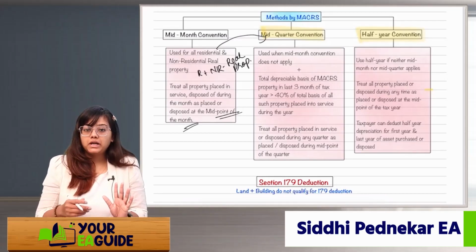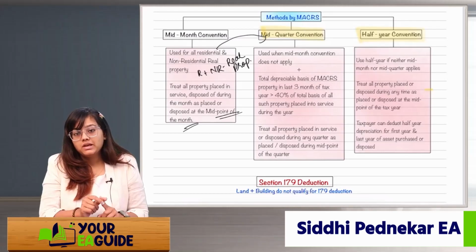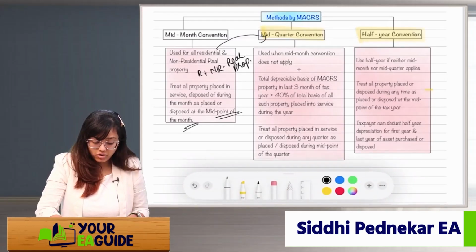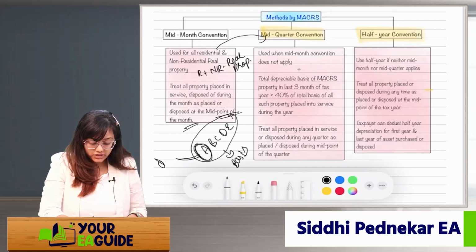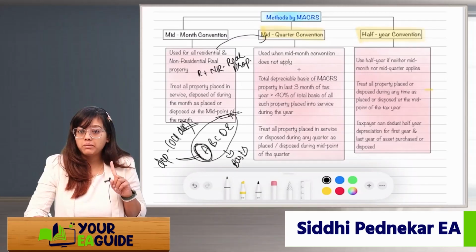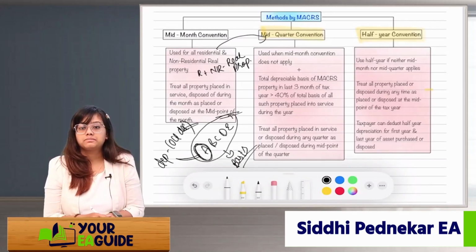Now I want to know property number A will be depreciated as per which method, which convention, whether it falls under the mid-quarter or not. I'll see whether it's a real property or not. No, it's not a real property. Then I'll move to the next step, where I'll take the basis of all the 5 properties, and then I'll see whatever amount of depreciation A has in the last 3 months, October to December. If that is more than 40% of the total basis, then it will fall under the mid-quarter convention.